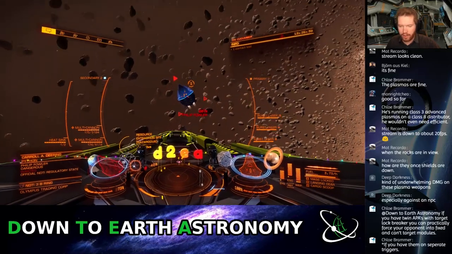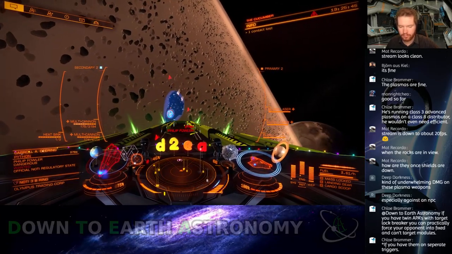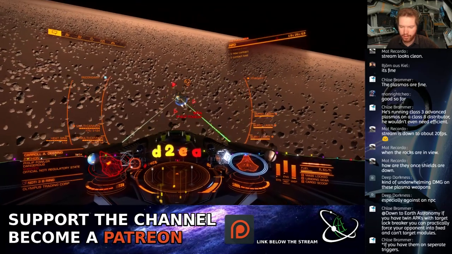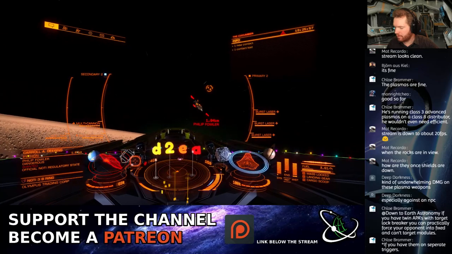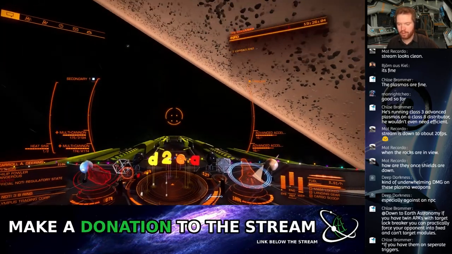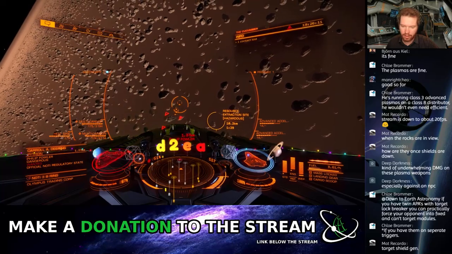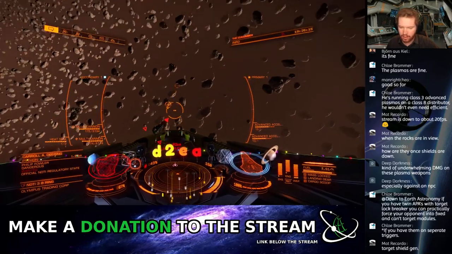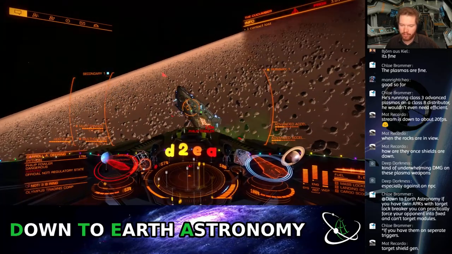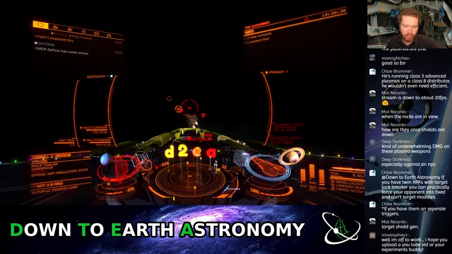Switch over to the lasers again to take down his shields. There we go. As soon as their shields go down, they begin to maneuver a lot more, trying to avoid damage, which makes sense. But as you can see, I'm not too impressed. Oh, there we go. We do about 4% hull to a dangerous python each time we hit him.